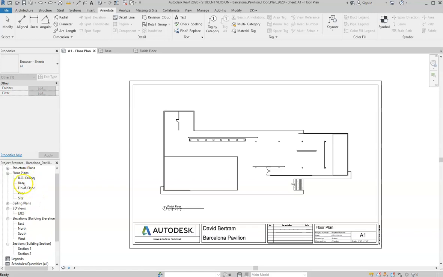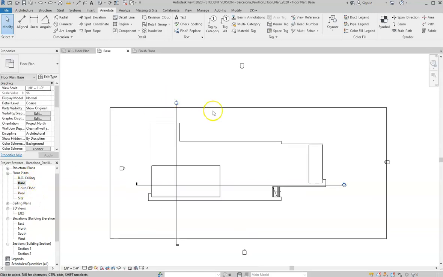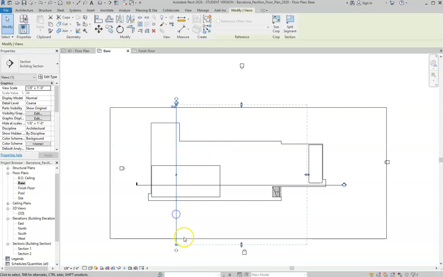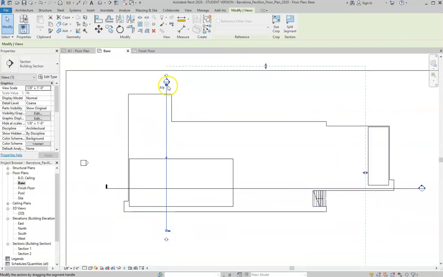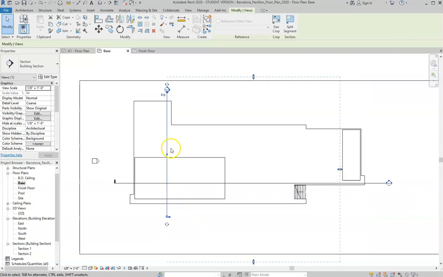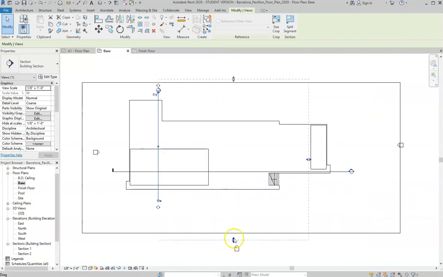So if we come back to our base plan, my original section marks are here, and I'm going to fine-tune those and bring those in and make this all look a little more tidy. We shouldn't have these section tags extending any further than they really need to, and probably equal lengths at the top and the bottom. And when I click on this section, this dashed line, I'm going to bring that right back up to the tail of the section there, and the front right back down here.